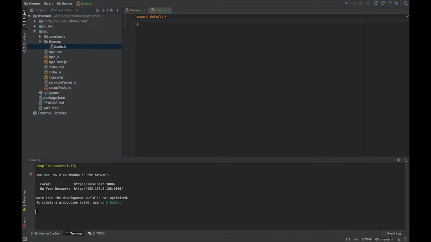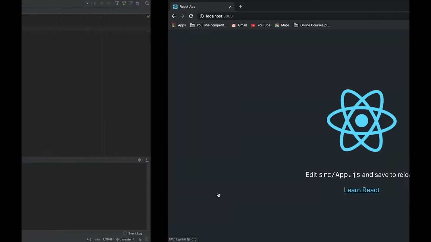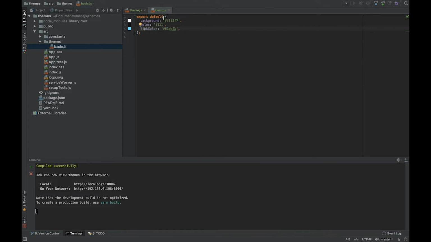What I want is to change my background color. So I want to change the background color, I set this one. Color is the font color, and we have a link, so here we have a link, and I want to clarify the color of this link, and everything is put in this basic theme.